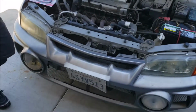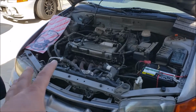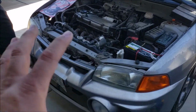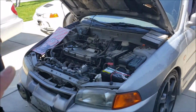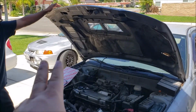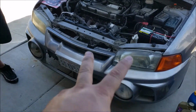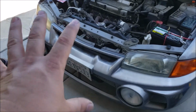So we'll follow Jerico on this journey as far as he goes. I know first he really does worry about the looks of it, and we do too. And pretty much as he's doing the body on this one, I will probably be following and doing the body on mine finally. So we do need to remove that bumper and see what's going on.